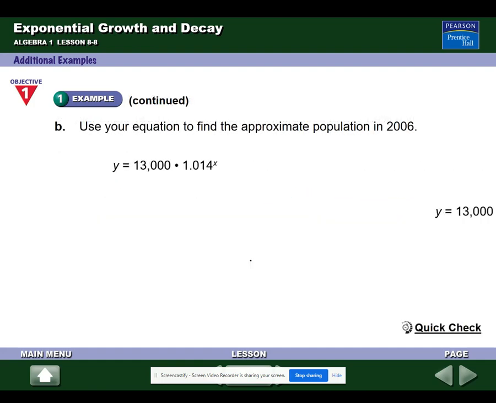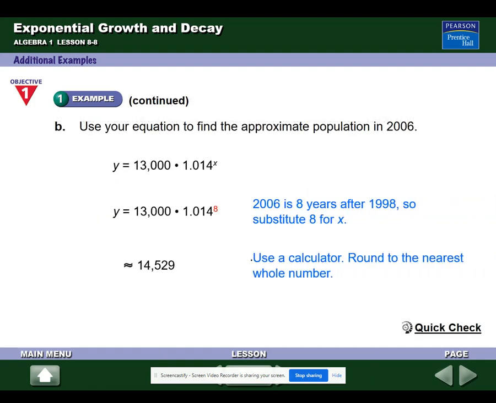I did this already to check this answer. This is correct. 14,529 people. And I remember when I did it, it was like 14,529.3, okay? So easy to round down. And here's the thing too, another kind of just a side note, maybe a preference thing for me. You know, if your Algebra 2 teacher next year says something different, you do what that person tells you to do. But to me, it's just easiest to round to the nearest person.